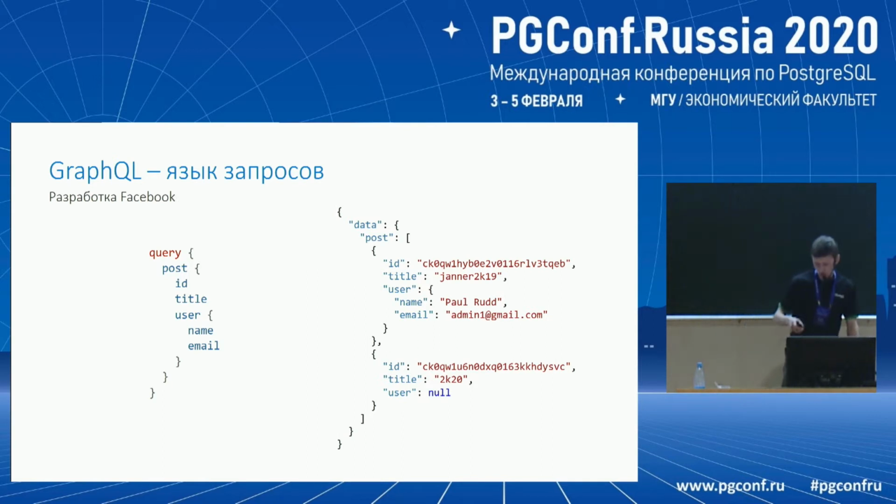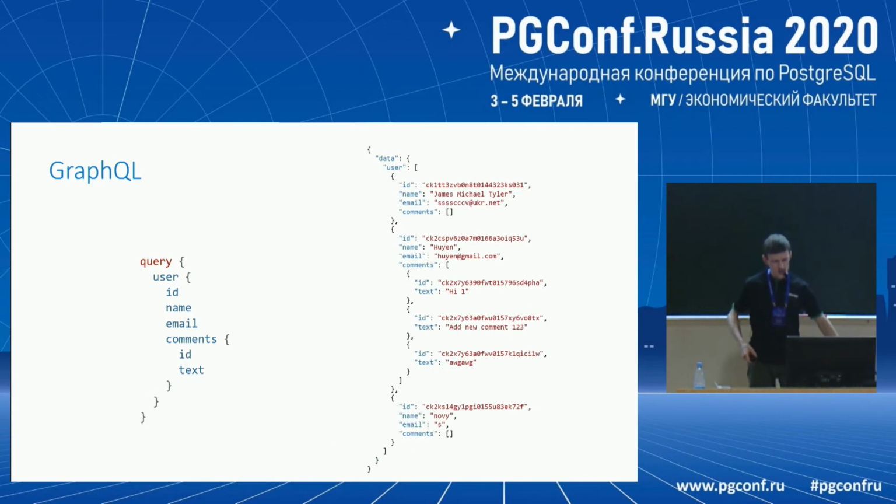And this means relations via a foreign key. So again, the query is on the left, the answer is on the right. It may operate the other way around. The user may have comments, and for the user, if we ask for comments, comments is an array, a list of comments.